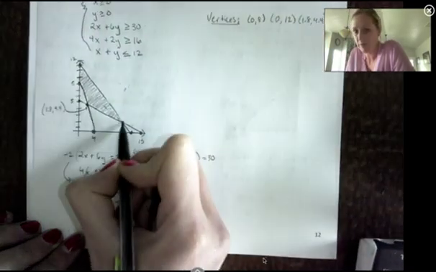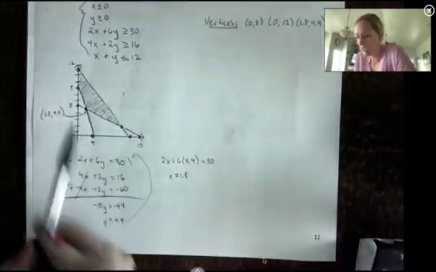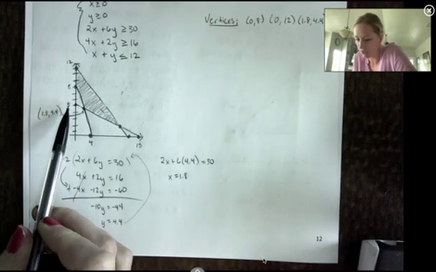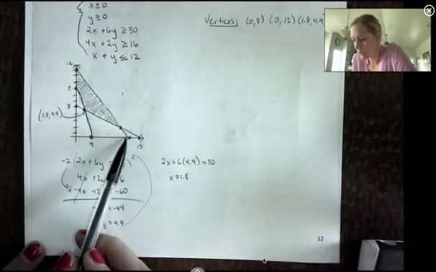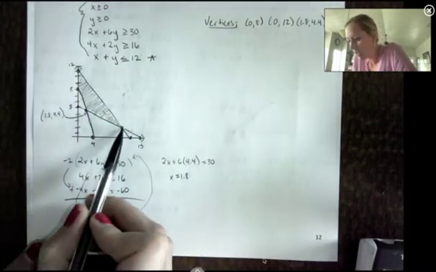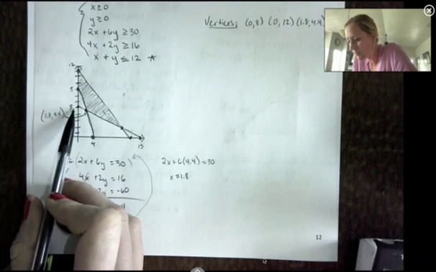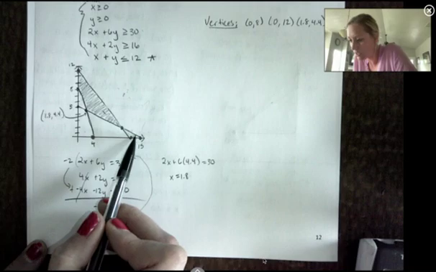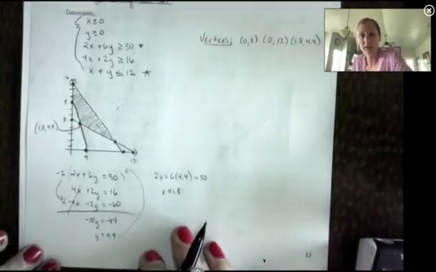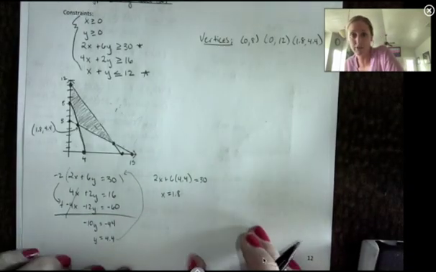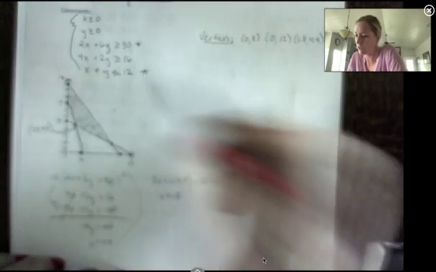Okay, we got one more to find, this one. So this one is the intersection of this one, which is 12, 12, and this one. There's a learning lesson kind of: if you want to label them or draw lines so you know which one's which, that makes this part a little easier. Okay, so now I'm solving the system with these two.